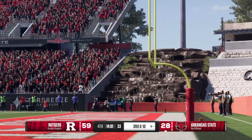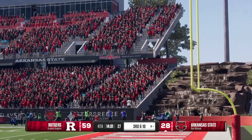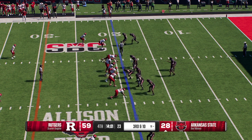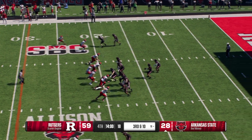You know, it's one thing to take shots early in a game when the defense may not be expecting it, but at this point, 4th quarter, you're trailing by a lot. They know you're going to do it, and the defense was expecting that one. Great job in the back end. You make up the game plan, and not a lot on the play sheet for this. 3rd and long from inside their own 20.